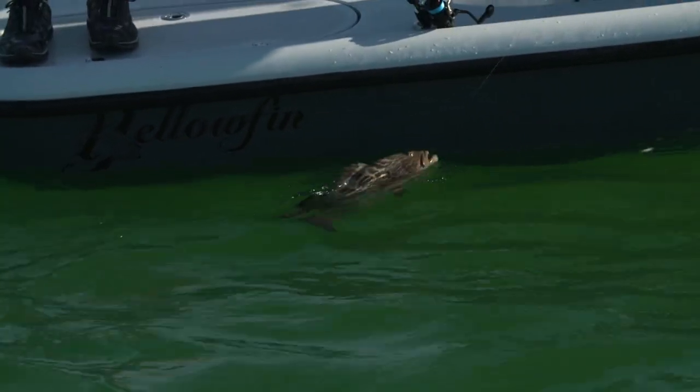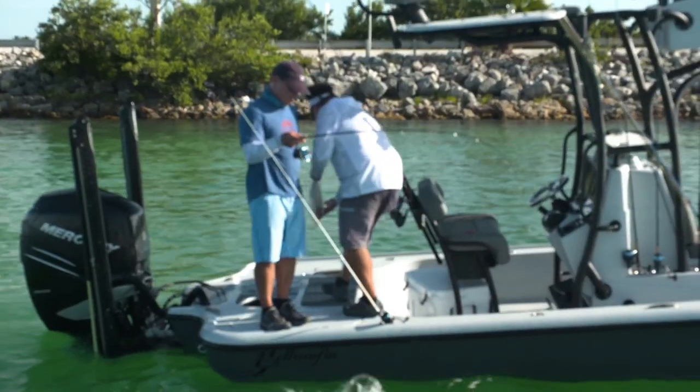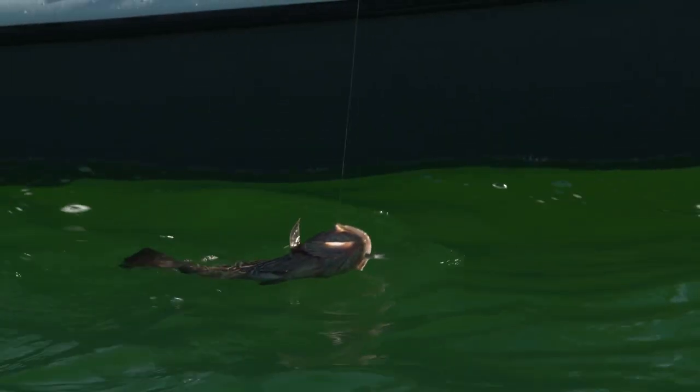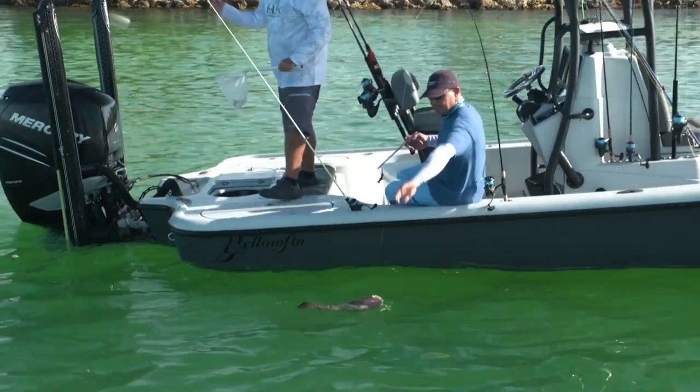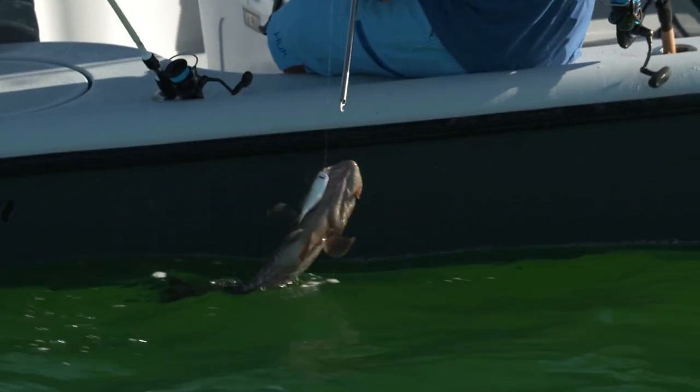He's lit up too, boy. And you know what? That bait was almost on the surface when he ate it. That's awesome. We got him going now. Cool. Wonder if that's what those groupers have been making that big boil. Could be. Amazing. All right, fella, I'm gonna let you go.